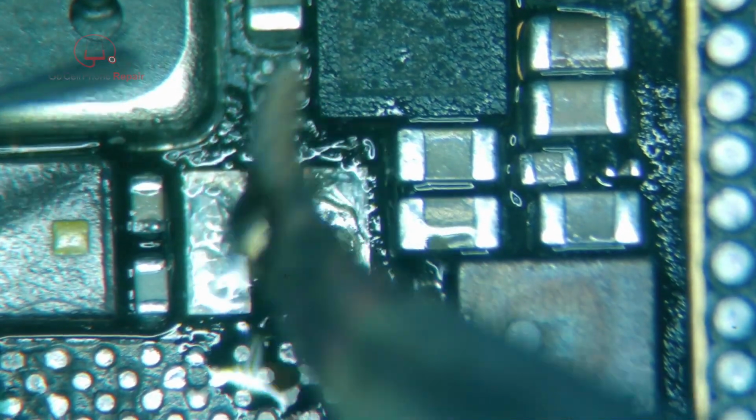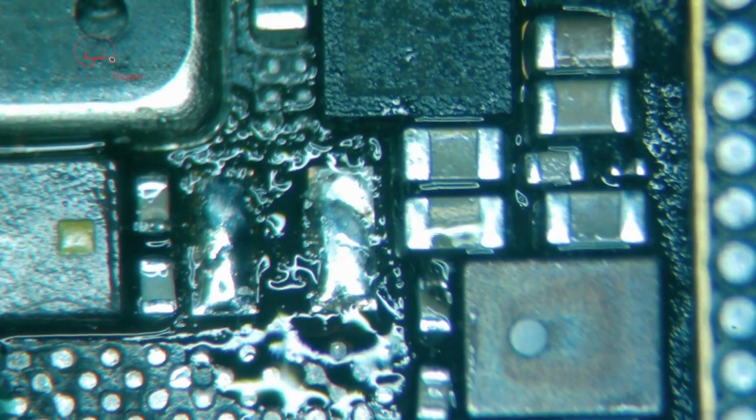Right, let's get some solder on here. That's plenty. That's plenty for both sides.